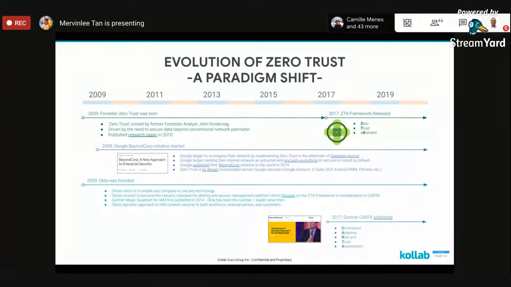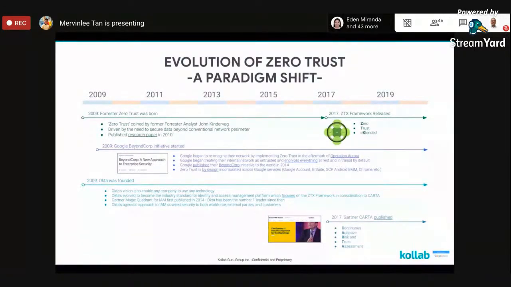During that time, Google was one of those targeted companies. Google realized they needed a more secure network design, a more secure access design. So they initiated the program called BeyondCorp, which we will be discussing later on. That's Google's way of implementing the zero trust framework.